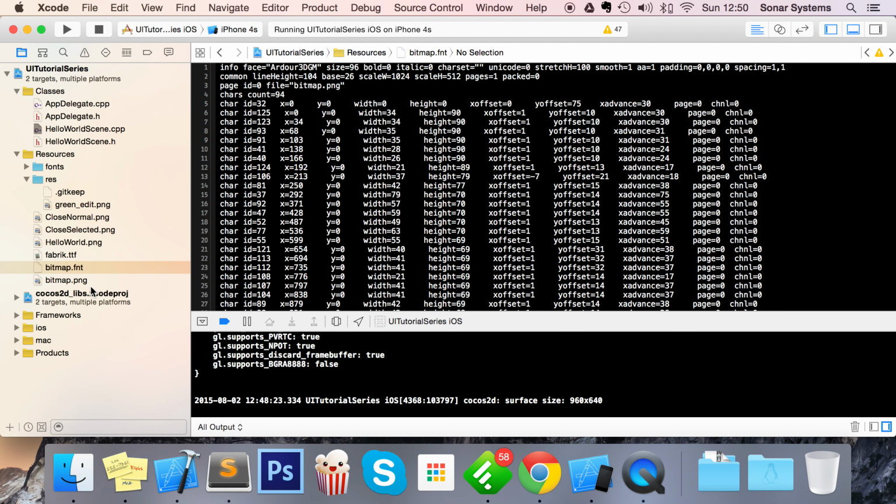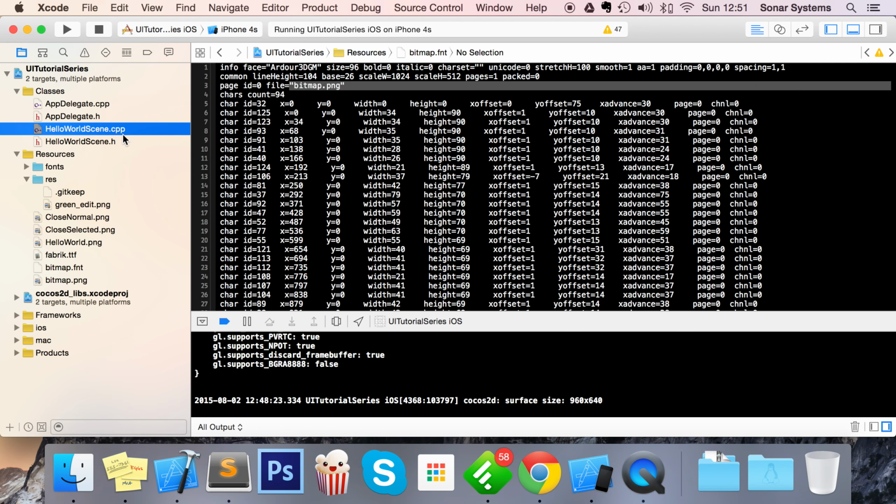One thing to bear in mind, if let's say you create your bitmap font file and it's named bitmap, both of these will come out as bitmap.fnt and bitmap.png. But if you were to, for example, rename the bitmap.png to something like awesome bitmap.png, unless you updated it in the .fnt file, which you can do either by opening it as a text file or just re-exporting it via something like Glyph Designer, it won't update. So that's something to bear in mind.